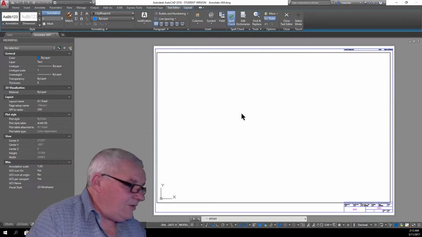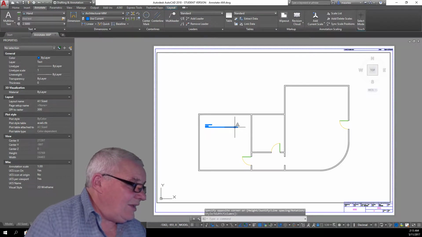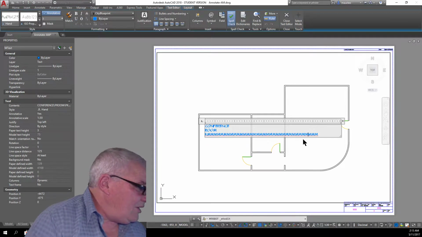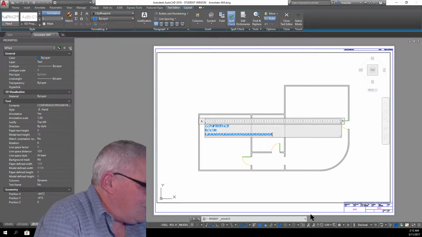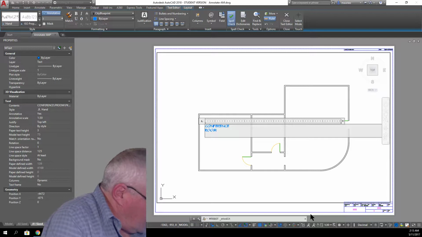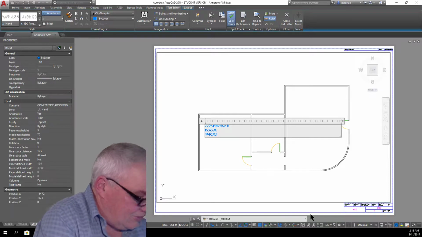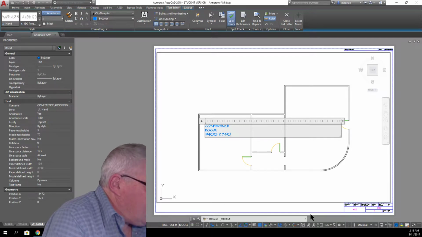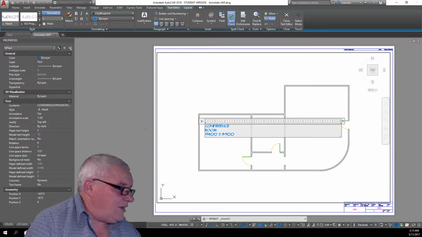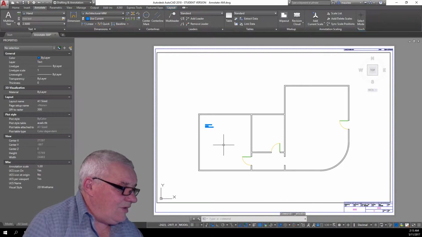Oh, what the hell's happened here? Oh yeah, I see. I put the magnifying glass down too high. So I've got 9400 times 3900. Okay. So that's that there.